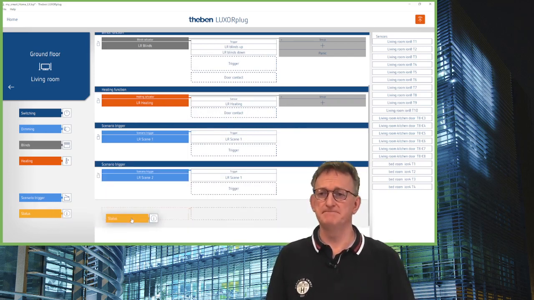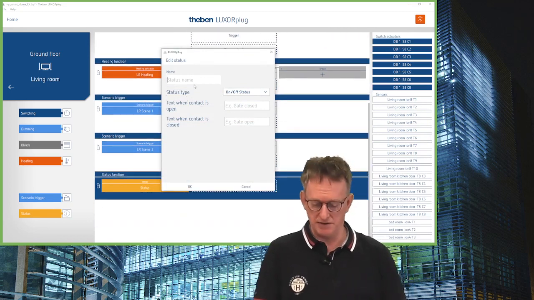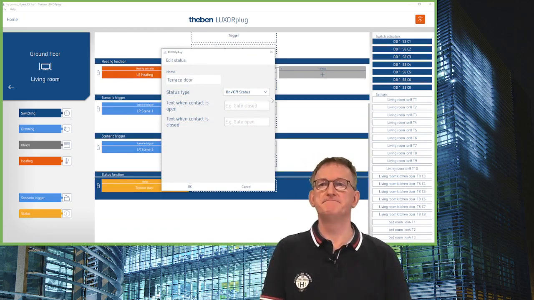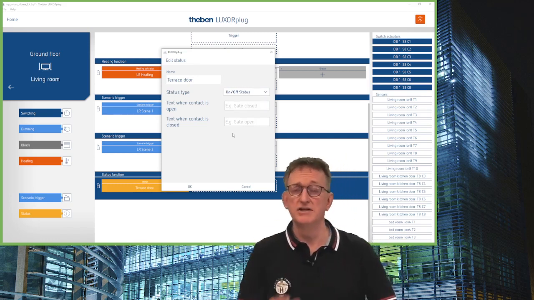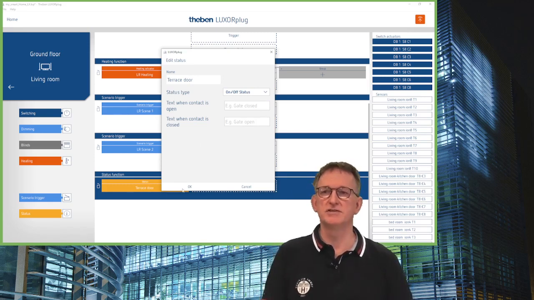Last one is the status. As I mentioned here, for example, the terrace door status. It's an on and off status, or you can also show values like temperature or so on, if you want to do that.